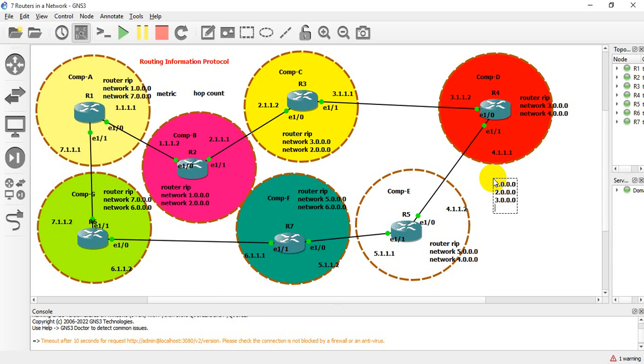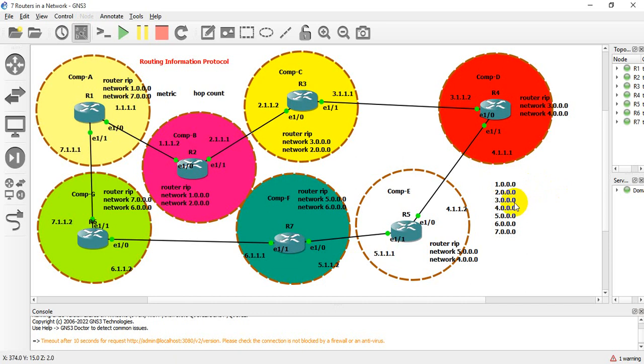Network ID means they represent the network, so the network bits will be on. Like the first network in class A: the first one is on, and the last 3 represent the host, so those would be 0, because we represent the network. So the network ID represents a full network. It would be like 4.0.0.0, 5.0.0.0, 6.0.0.0, and the last network is 7.0.0.0, because there are 7 networks.